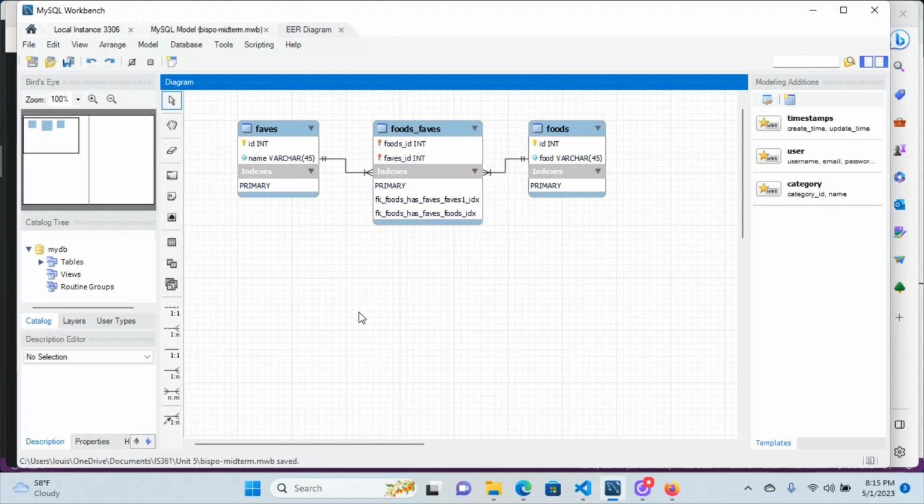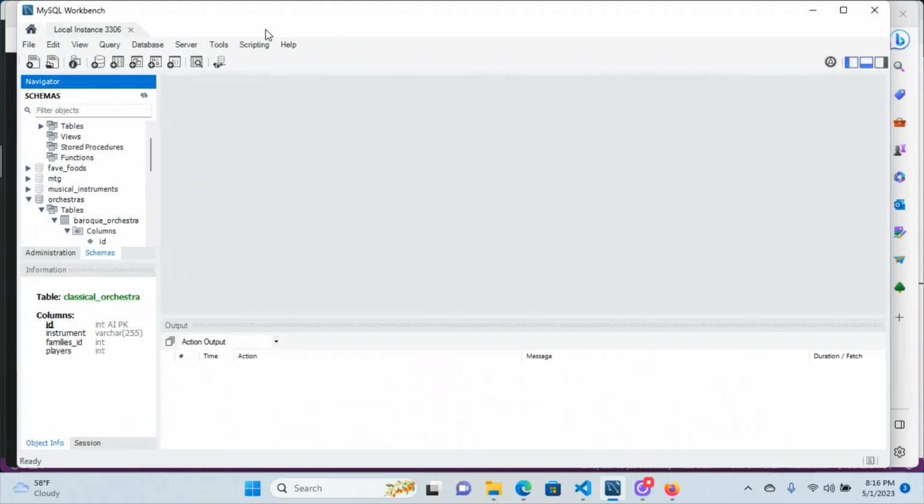Okay, let's try to recreate something like this in MySQL, but this one let's do slightly different. Instead of doing many to many, let's just do a one to many. In fact, you could actually do this as a one to many between foods and users, kind of sort of. Anyway, that's the way we'll do it. So I'm going to close this here and close this, and we're good to go.